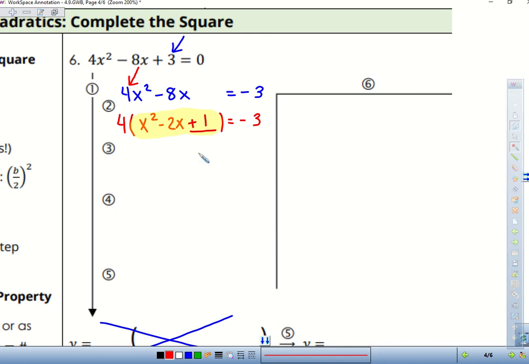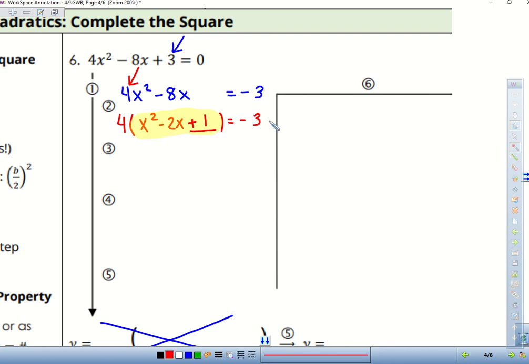Now, all of the rules of math still apply through all these new processes we learned. Can you just go about adding a 1 to one side of an equation? No, because it imbalances the equation. It's like a scale. You have to keep it balanced. Now here's where it's tricky. Think about it logically. If I were to try to simplify this out, what would you do with this 4? You would distribute it, right? Which would mean this 1 is actually not a 1. It's actually a 4. So did we actually add a 1 to this side?